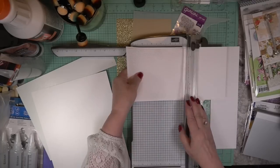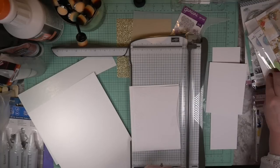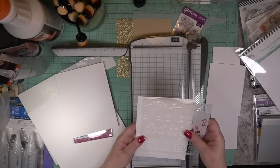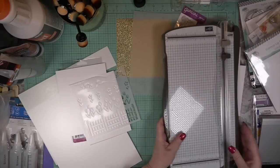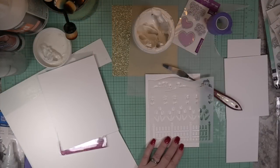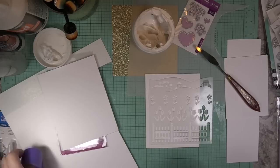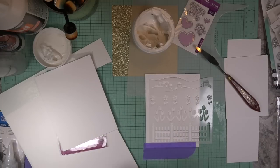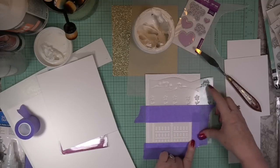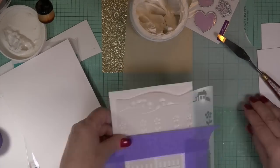The Puddle Jumper release is fantastic — getting a lot of wonderful comments from this release. I finished this card on Friday but we had a thunderstorm and that rolls into a migraine for me, so I was down a few days. Today is the voiceover day. We're going to use the Coming Up Daisy stencil again — I used it on the last project a couple of videos back and I love this stencil. I can't say enough about it, especially because it has the gate on there — who can resist a gate that pretty?